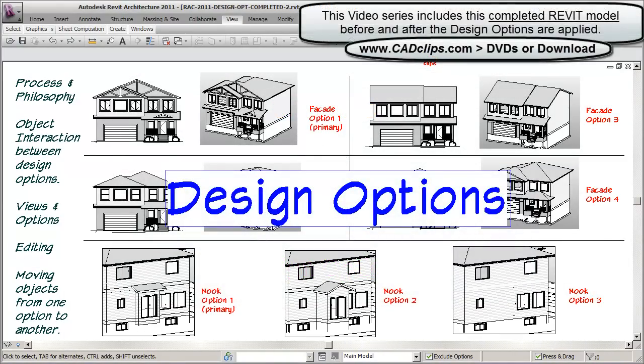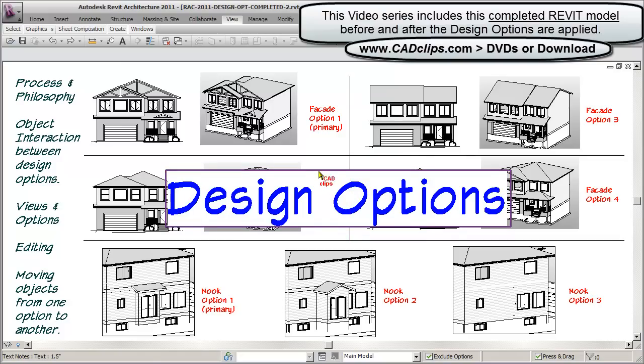In this series we're going to teach you all about design options. We're using Revit Architecture 2011, but the lessons you will learn here can be applied to Revit Architecture, Structure, or MEP. I'm also using a residential project to demonstrate this, really because it's a small model and it's easy to work with, but you can apply this to bigger projects, commercial, bigger structural, or MEP projects. It doesn't matter. It's the lessons that we learn about design options that you will then apply to your own project.